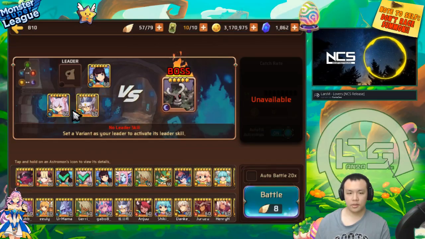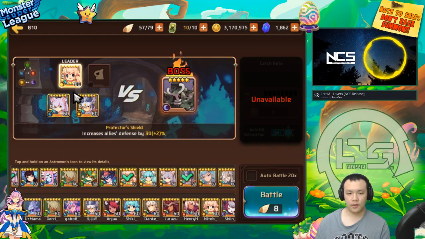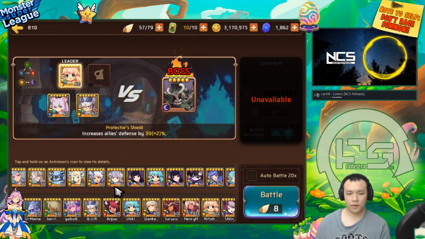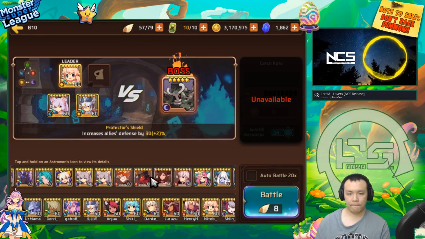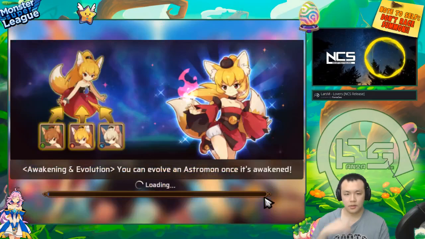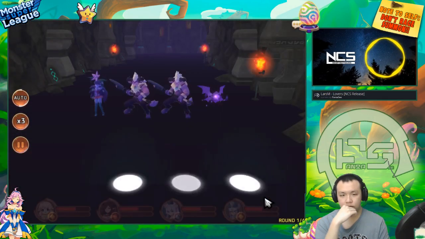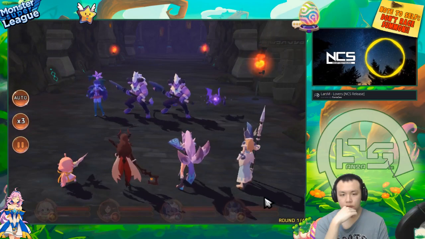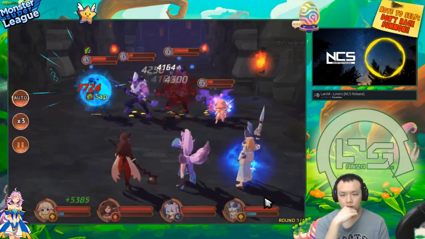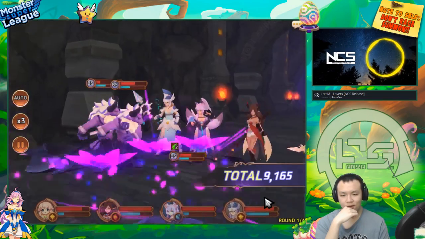So I was thinking something like this. Instead of this Sarah, you run the birdie, and then you run 2 sappers, and then she can be the wave clear monster. Something like this could work as well. I hope this works. Oh god.